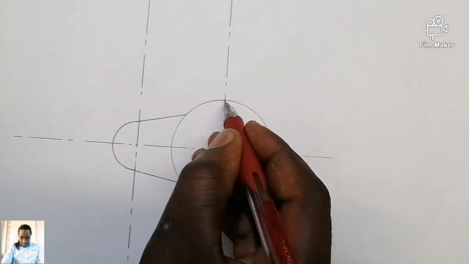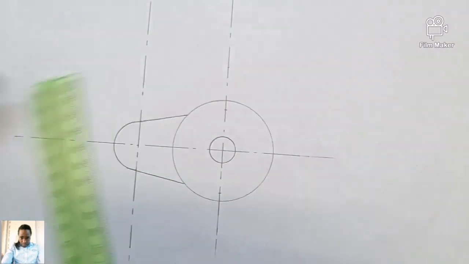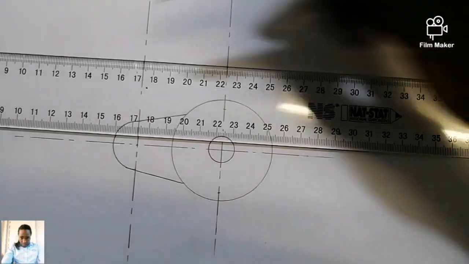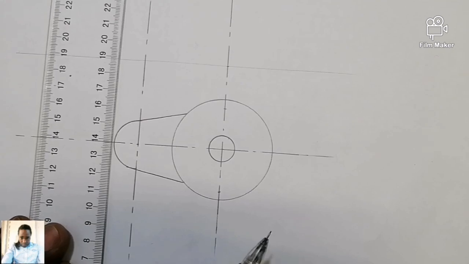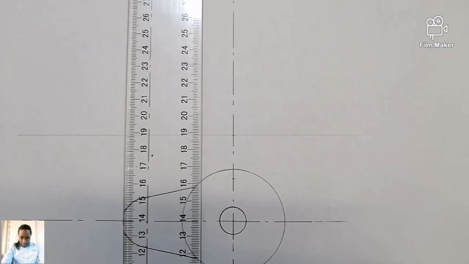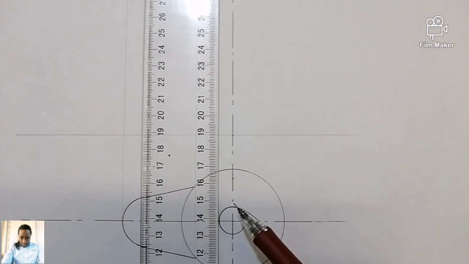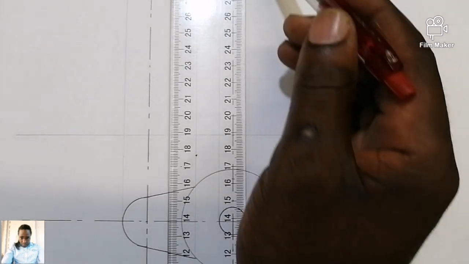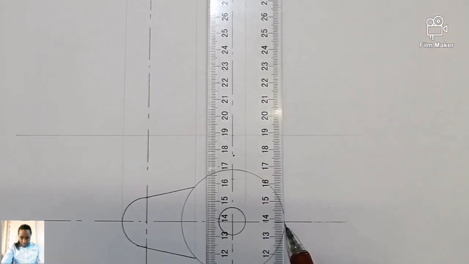Now from here going up, how much are we going to measure? We always space our views with 20 millimeter. Space our views with 20 millimeter. Then construct all the points up like this, all the points existing on your vertical component. Construct them up. This one is supposed to go. The last one is going.